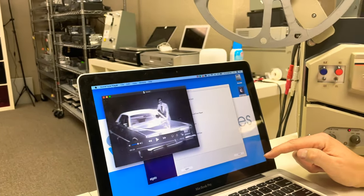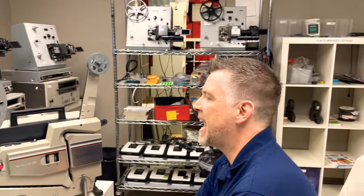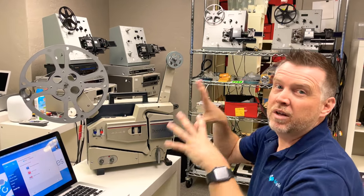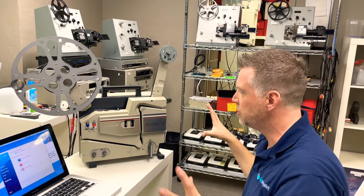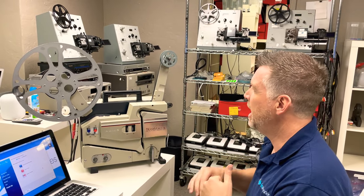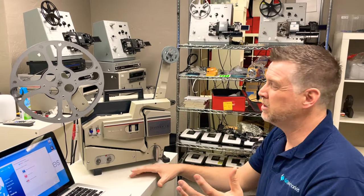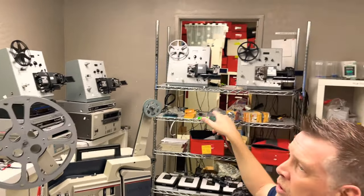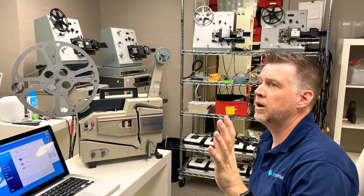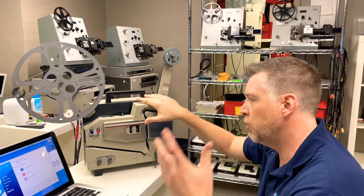The prices on these units — because they don't make them anymore — are thousands and thousands of dollars, because it's whatever the market holds. Getting one that's dialed in and works properly is a whole other story. I service all of my equipment here and through Bansky Film in Chicago, who are outstanding. The people that work on these things are few and far between. I've got Tobin Cinema System units — they're no longer in business, he retired a long time ago — and I've got about 20 of those Tobin units and a couple of the ELMOs as well.